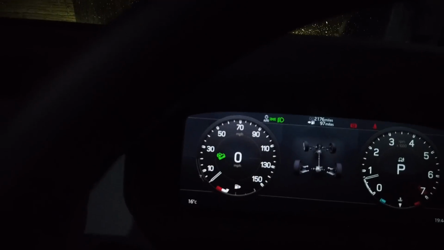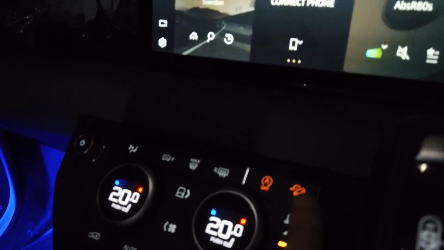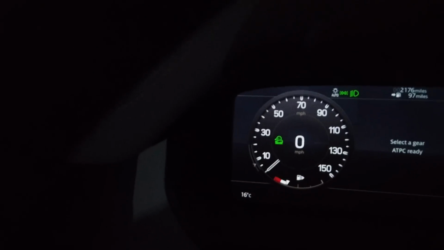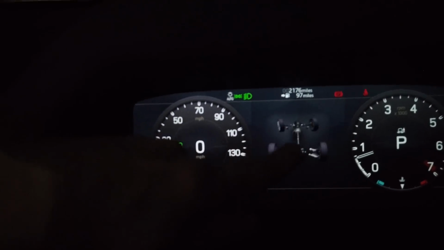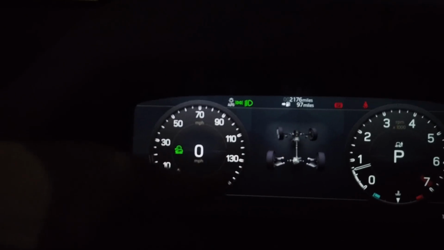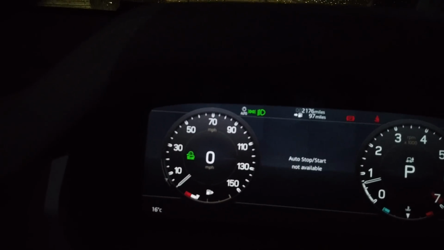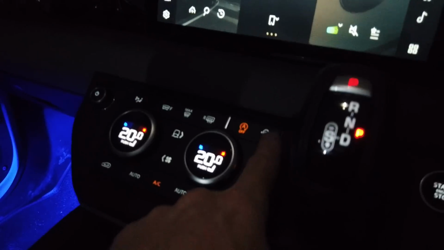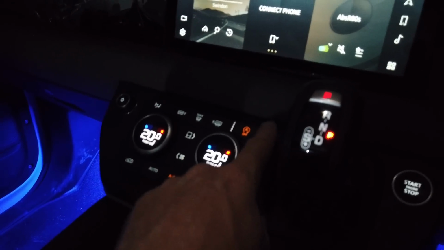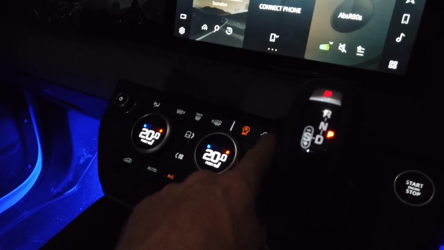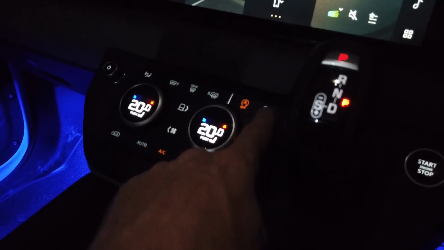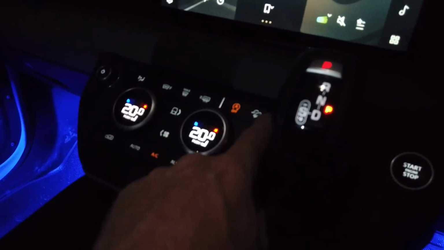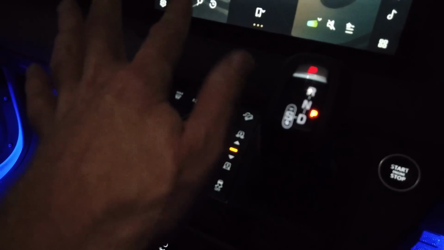Now the way you can actually turn this off, it will come on automatically, but if you press this button here, you can change it from hill descent control to all-terrain progress control. I think you saw that come up there, and if you press it once more, it disables it, so it takes it off. So the hill descent control will come on automatically with some modes. If you want to go a little bit faster than hill descent control, you can change it to all-terrain by pressing it again, and if you want to turn both hill descent control and all-terrain progress control off, you press it a third time and that will deselect it.